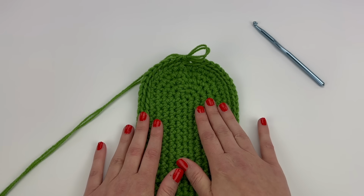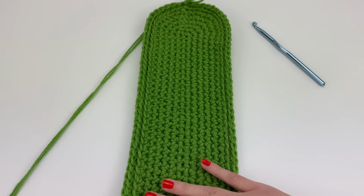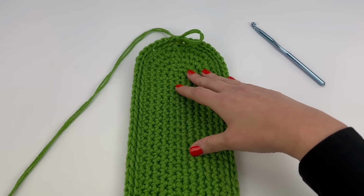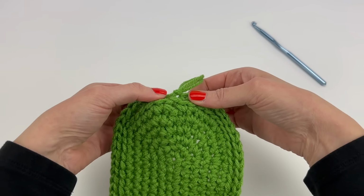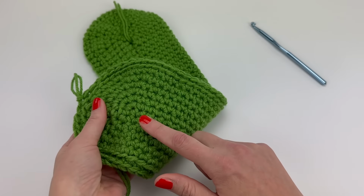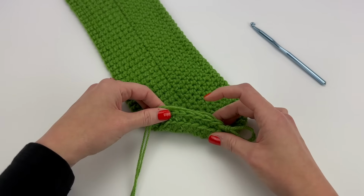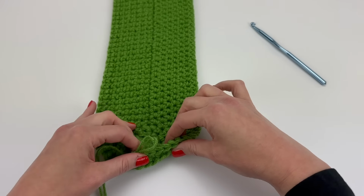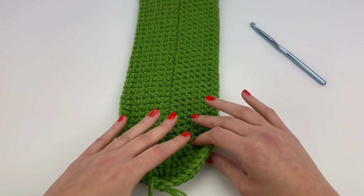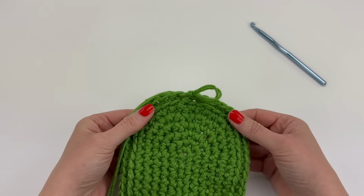Another thing I wanted to note is as you start to work on the bag body, you're going to notice that the top here, so this is the side that's been facing up this entire time as we've made the bottom, is actually going to be facing down. So it's going to be on the bottom outside of the bag. And how this is going to happen is, you don't need to do anything, I'm just pointing this out, it's because we worked into the back loops. So that last round we did is really setting us up that we can now work on the body with this top from the bottom facing down. So don't worry, I'll show you exactly. I just wanted to point all this out.